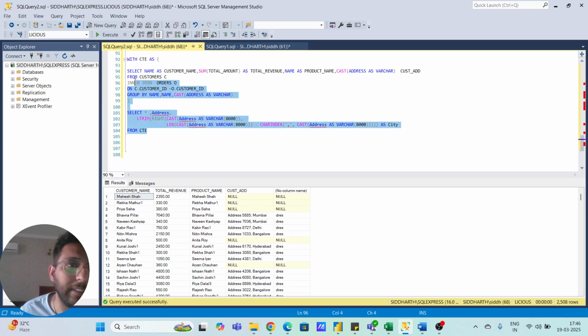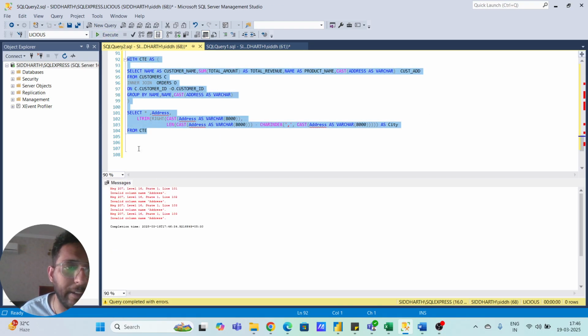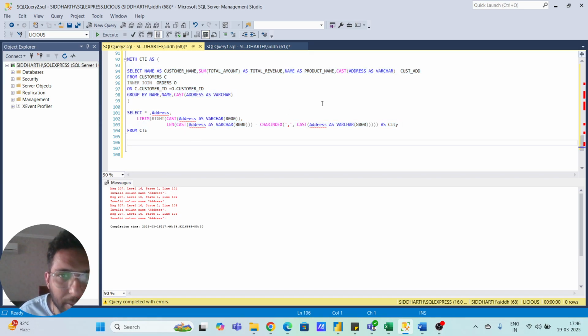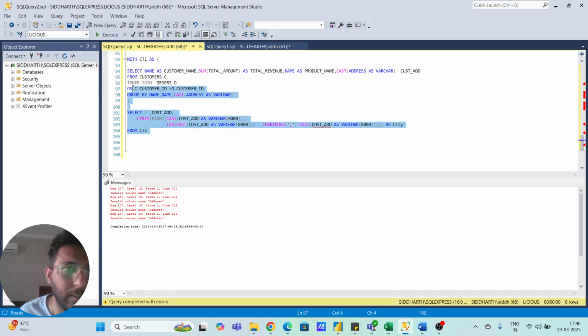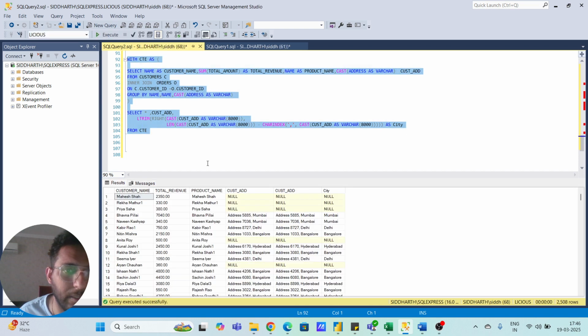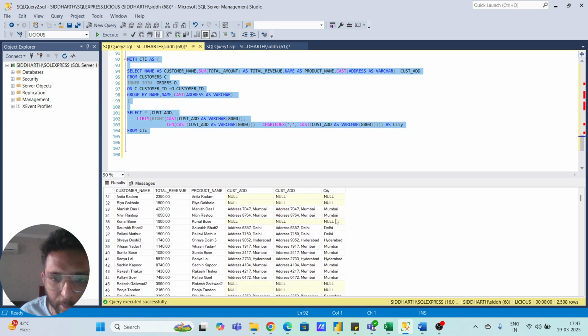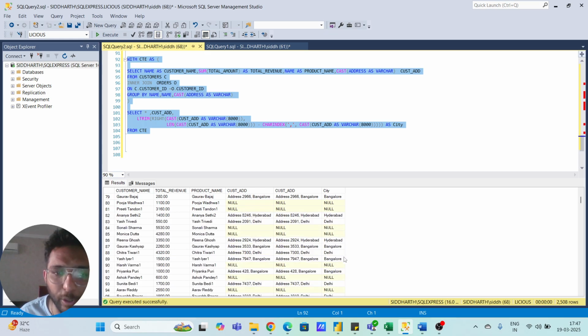So let me run this, and then if you have any doubt, okay, wait. Invalid column address. Okay, customer address. Yeah. So you can see now you have the city also.